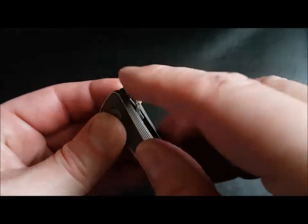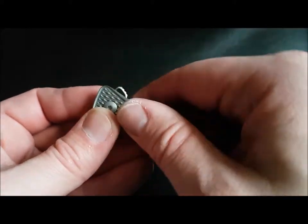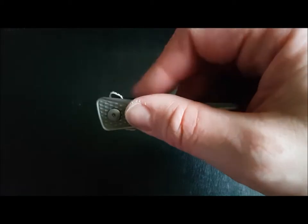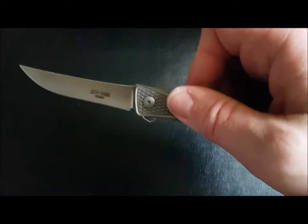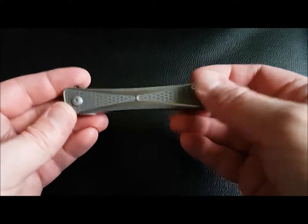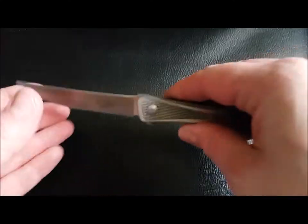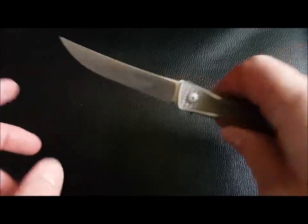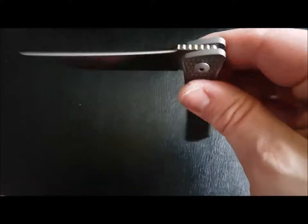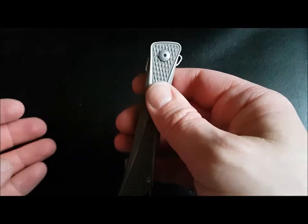Now, even though it does have jimping all the way around and it's smooth, no harshness at all, there's really no need for the jimping to be there because it's here that you flip it. And you kind of roll it and light switch it at the same time. So it will flip, and as you can see, very smooth. Quicken style knife where the blade is completely hidden, and because of that design, the blade is very light at the tip, so you can't really expect it to fall under its own weight, and yet it does with a bit of a shake because it's ridiculously smooth.